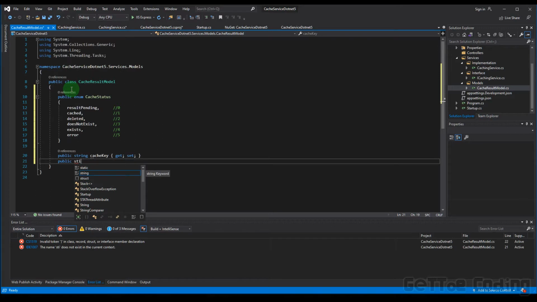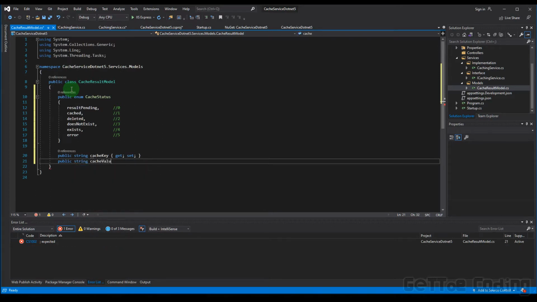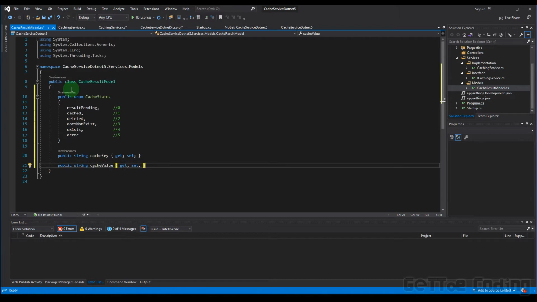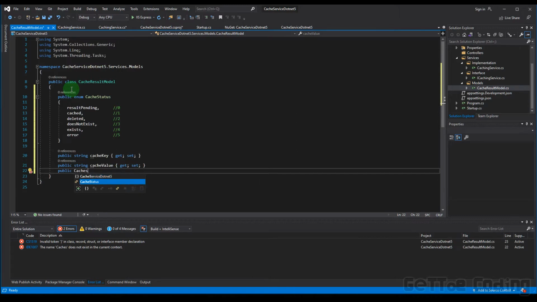The value we cached. Then our status, obviously. And I'll just call it cache status.